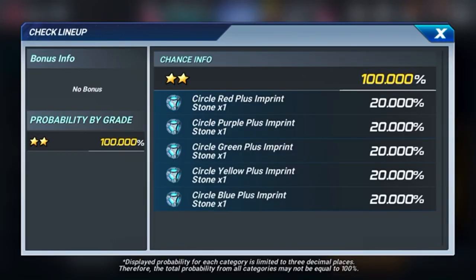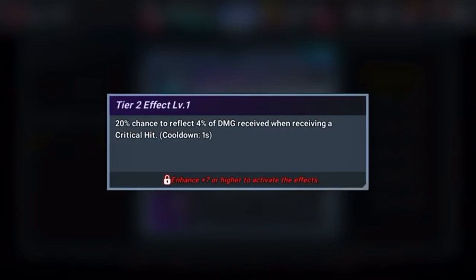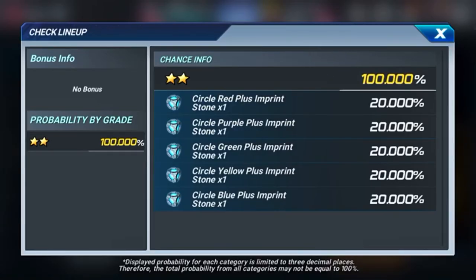So the final one, the blue one, this is kind of a different one. Check this out. This increases penetration by 100 instead of a normal stat like HP, attack, or defense, and there's a 20% chance to reflect 4% of damage received when receiving a critical hit with a 1-second cooldown, so it'll proc pretty often with a +7 activation. So that is kind of an interesting support ability to have, because it doesn't increase any one of the raw stats.